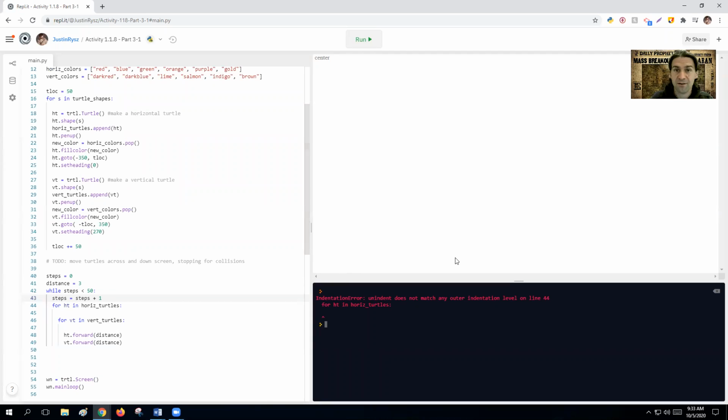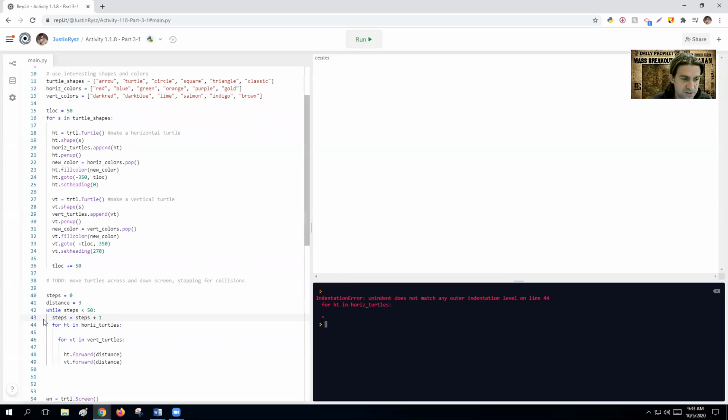Okay, this took me forever to figure out what was causing the error, and this will probably happen to you guys as well. So watching this, it says there's unindented, and if you look, everything's lined up. Well, one thing to notice here is that there's two different ways to do indentations, and you really have to zoom in to see. You can either use a tab or you can use a double space. So if you look here on line 44 in mine, it is a double space. You can see I have a space, then a number of spaces to get to the 4, but the steps is a single tab. And they are apparently not equal.